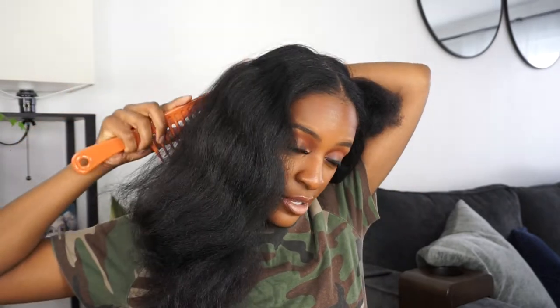So the first thing I'm going to do is, I already parted it in the front center, so I'm going to continue to part the hair down the back. Once I have my hair split in half, I split each section in half again, so we'll have fourths. Now that I have my hair sectioned off, I am going to work on the back section off camera, and then I'll come back and we'll do the front together.